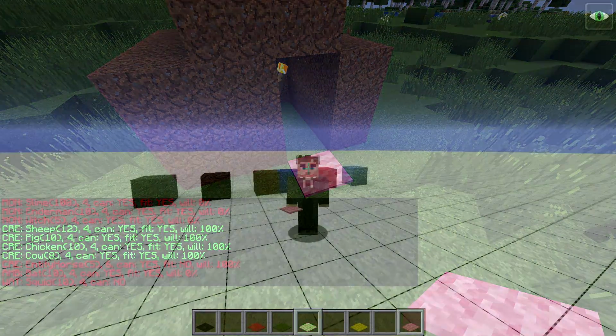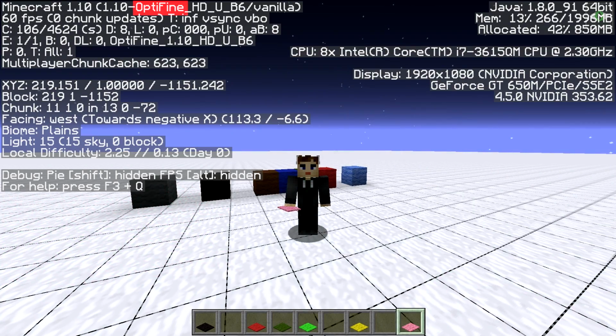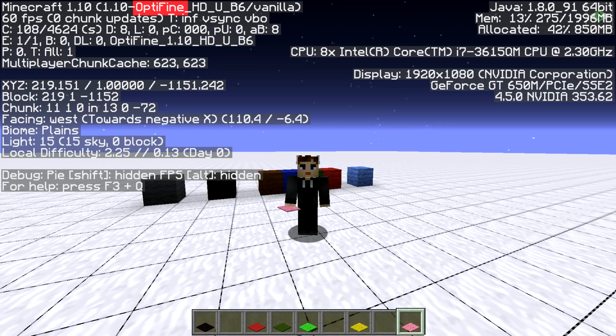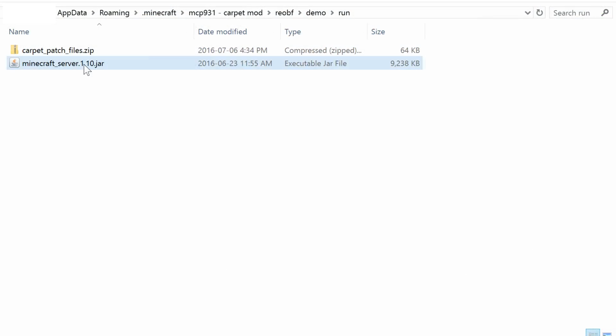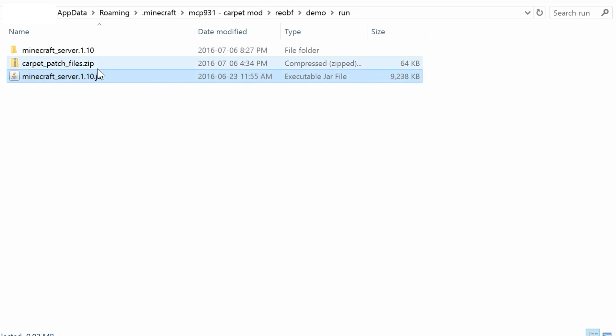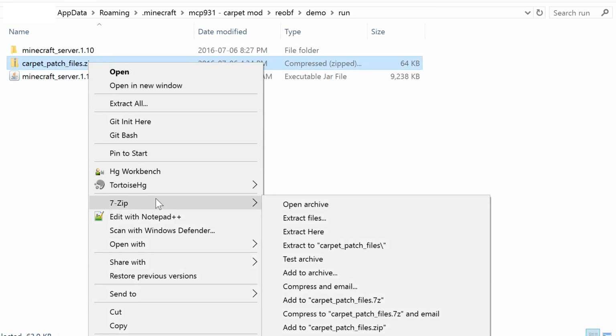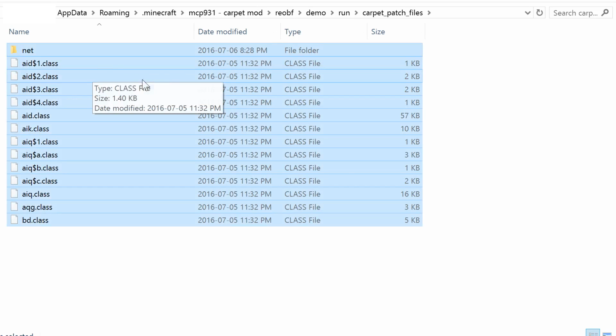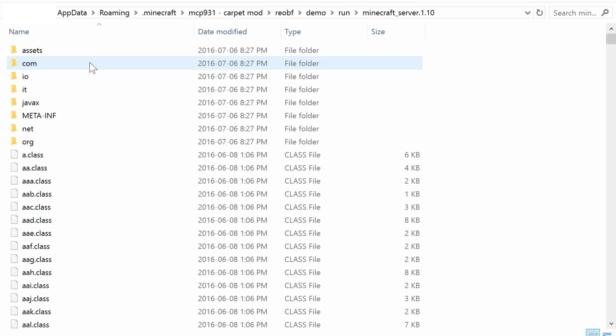Second, the server can run the carpet mod while you with your client can run any other mods, primarily Optifine, which some of us with more potato-y computers require to play the game. And the third reason, it is actually much easier to mod the servers than to mod the clients. Again, I'll put in the description how to apply this mod to a 1.10 vanilla server, which you can download from Mojang directly.